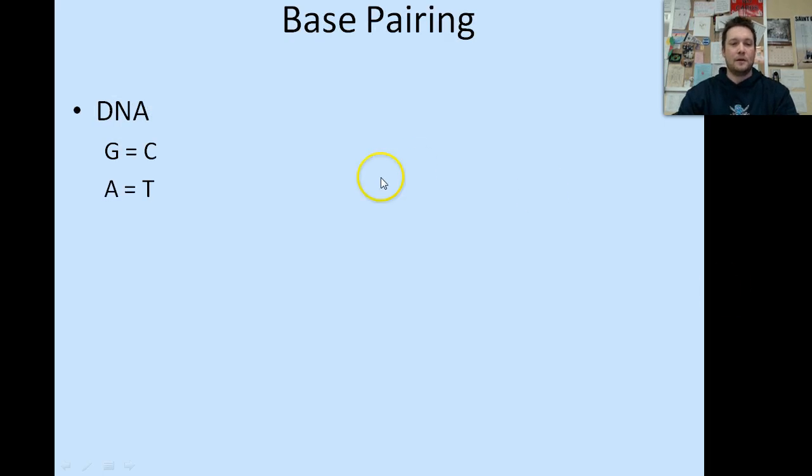Base pairing happens slightly differently in DNA and in RNA. In DNA, G always goes with C. They are great companions. And A always goes with T. They're always together. Another fun way to remember it is, if you start with your A and T first, it's "all thugs get crunk." I can't take credit for that. I think one of Mr. Wright's students like 3 years ago told him about it. But anyway, it's a good way to remember it. So G with C and C with G, A with T, and T with A in DNA.